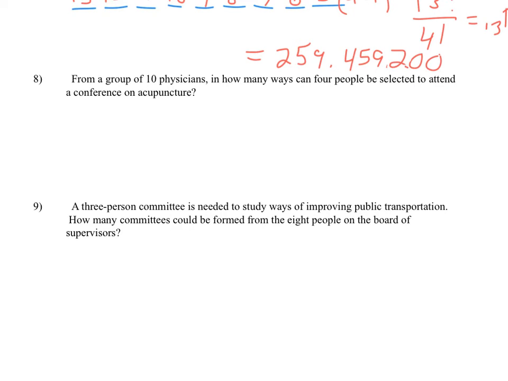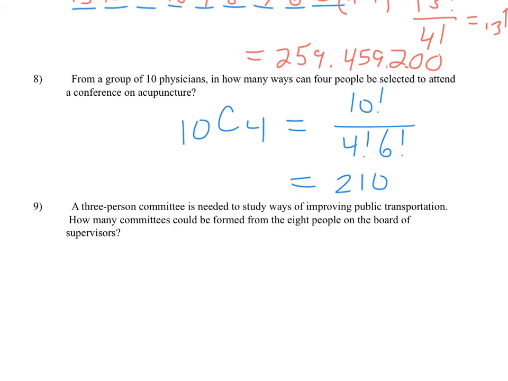Me, Mrs. Johnson, Miss Charles, and Mr. Schiller all going to a conference is the same no matter which order we listed those names, right? So the order doesn't matter. So all I need to do is use my combinations formula. I'm going to say this is 10, choose 4, which is going to look like 10 factorial divided by 4 factorial times 6 factorial. And when we evaluate that, there are 210 different ways 4 people can be selected from a group of 10.